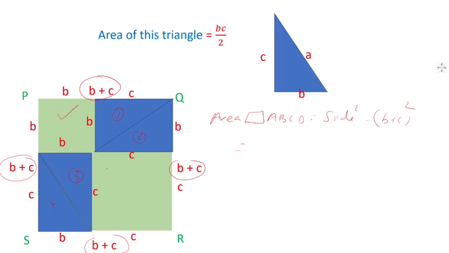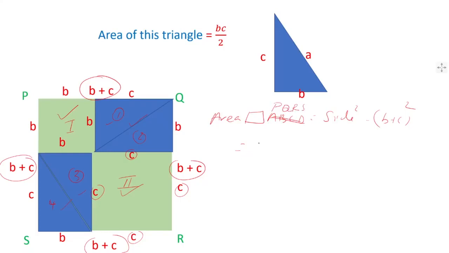finding out the area of this green colored square, this green colored square, this blue colored rectangle, this blue colored rectangle. These are having side equal to C, so this is a square. I can call this as 1, then I can call this as 2, then I can say this is made up of 1, 2, 3, 4 right angle triangles. So I will write that. What all will together make the area of this PQRS. Sorry.